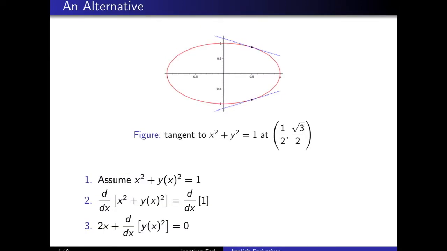So what we're going to do instead is assume that y is a mystery function of x. Before, we found explicit formulations for y, now we're just going to say it's some unknown function of x. We don't know what it is, we don't really care. And what we're going to do is take derivatives of both sides. So remember that what we do to one side, we have to do to the other.